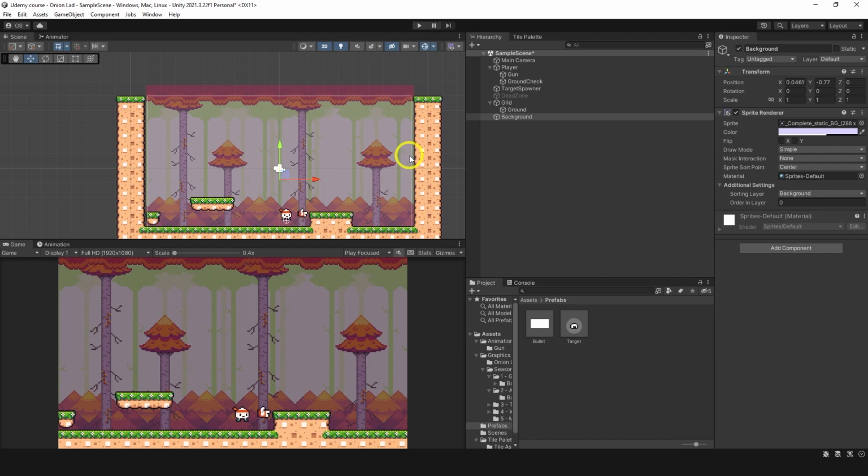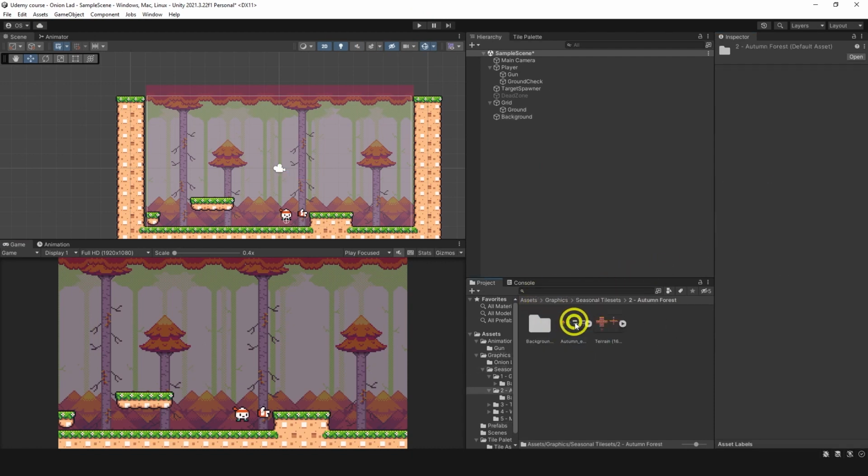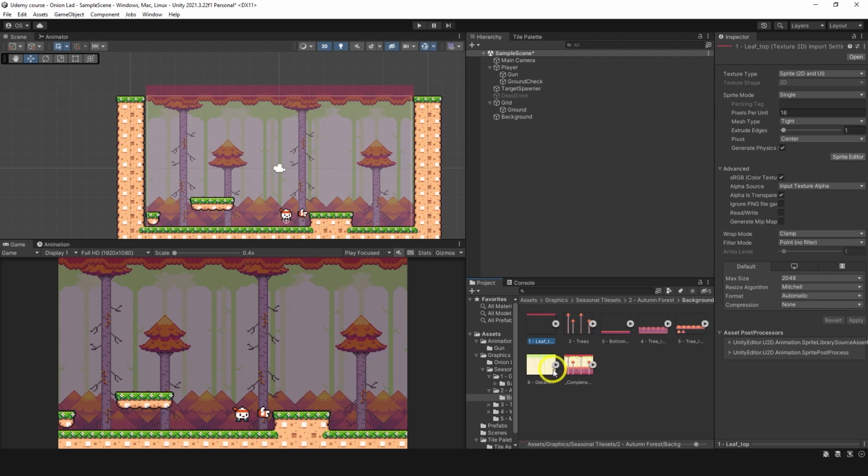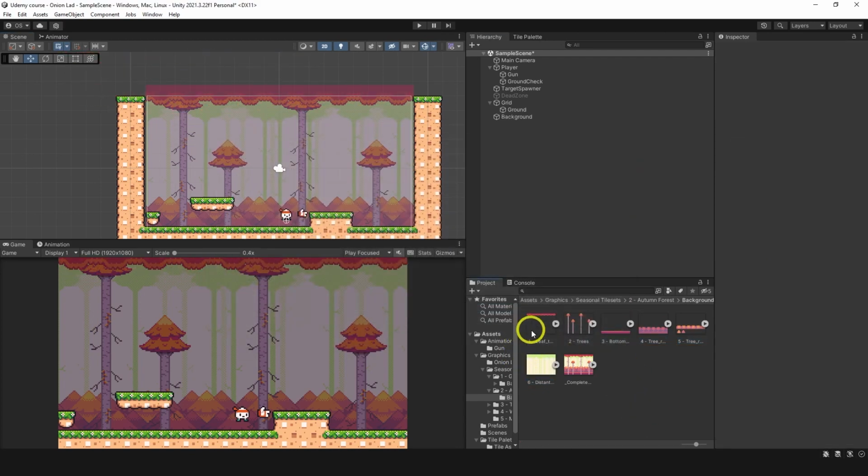Also, what you could do is use layers for background. You know how to do sort in layer, you know how to do order in layer, and you could go to graphics, seasonal, autumn, and there is a background sorted to layers, and you can just, let's say, set them all up, 16, none, no filter, nothing, drag them to the scene. I know we need to do it one by one.